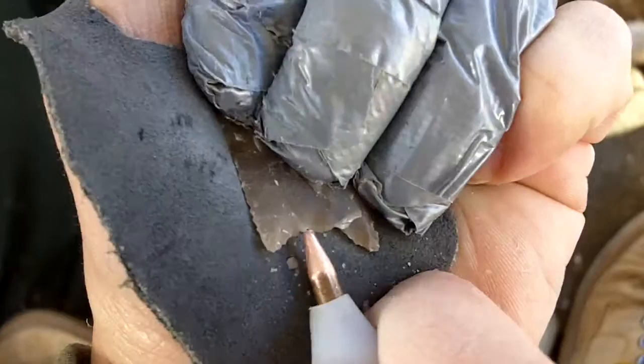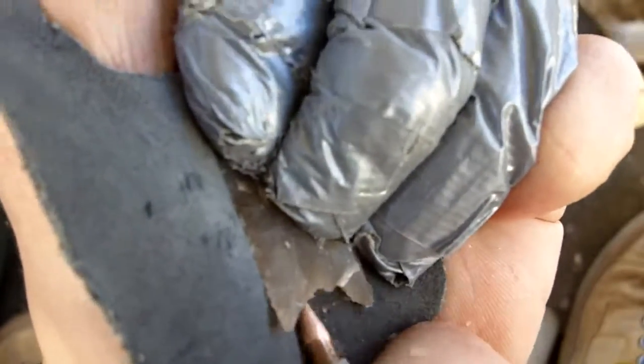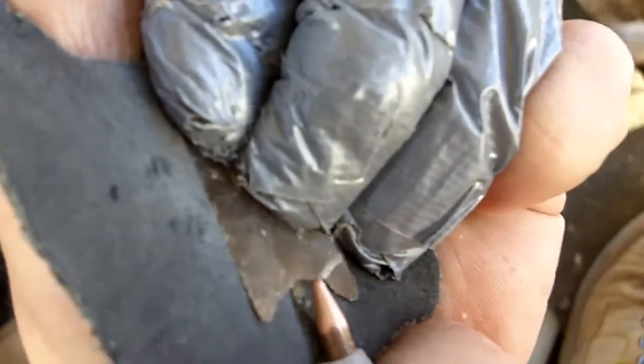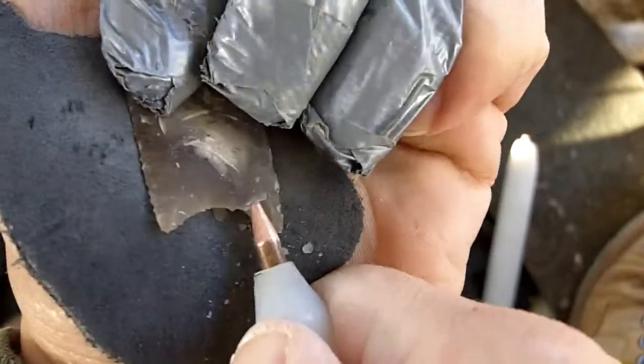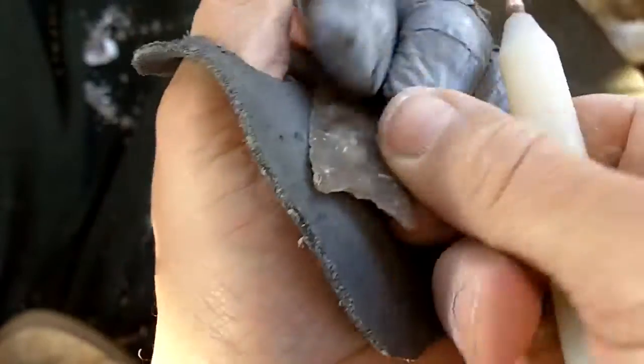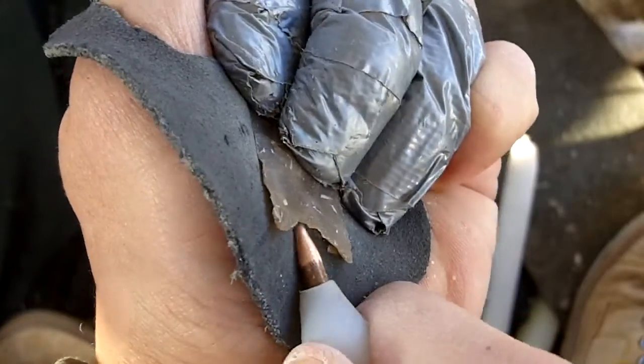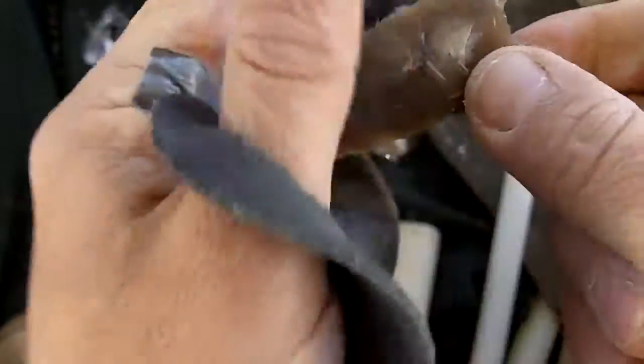So I'm just doing short beveling flakes in the hafting area. I'm not going to worry about that step. I might be able to take some of it out. But if I can't, I'm not going to worry about it.